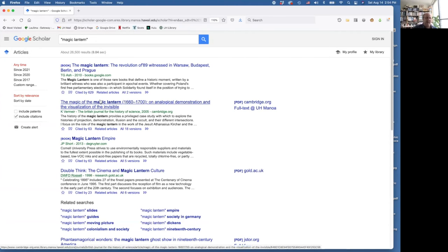Let's see, a couple other things here with Google. One of them is, as you're engaging in scholarly communication, trying to get into the arguments that scholars are having about your topic or whatever topic you're interested in, one of the ways of doing that is looking at the bibliographies, right? So if you find an important article, you look at the bibliography, what you end up seeing is where they're coming from. What did those authors read in order to create their work, their article or their book and so on. And that's important because it gives you a sense of where the arguments have come from.